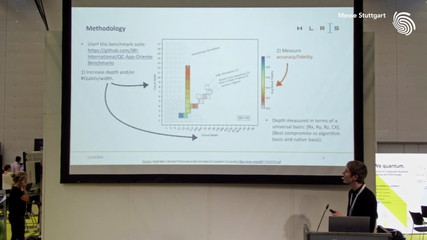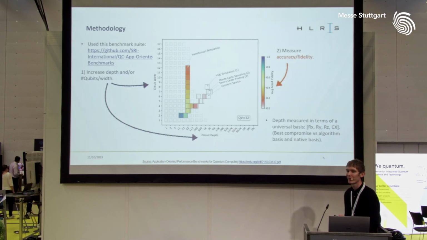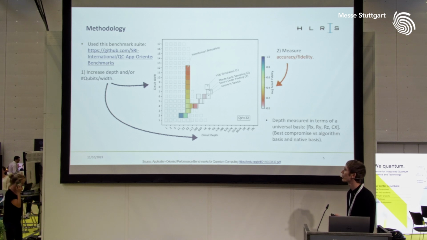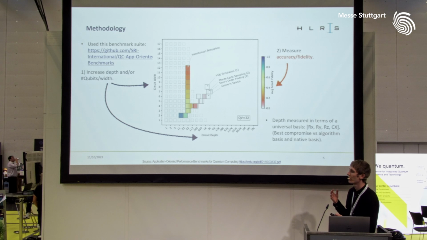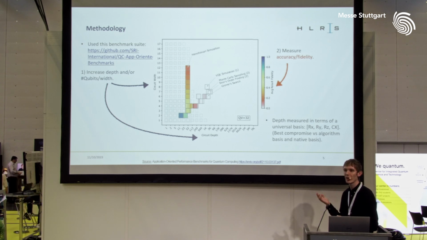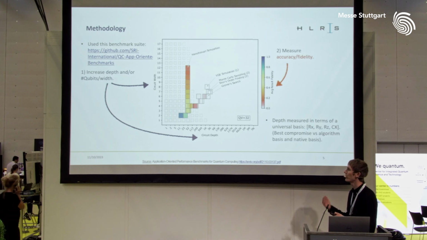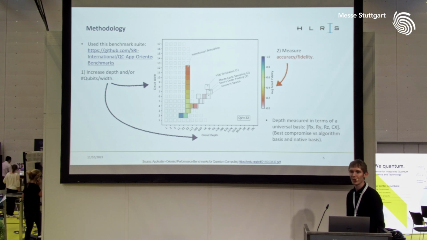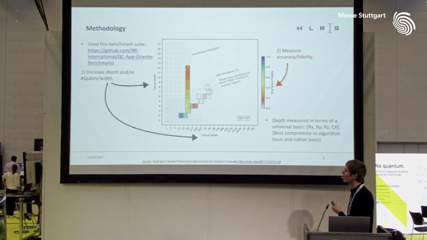So I use this benchmarking suite here. It's quite a nice one. It's from quite a large consortium of people that met together and agreed on a suite. And this is the main ideas from their suite. So you take a given algorithm, and then you systematically increase the size of that algorithm: the number of qubits, the width, and the depth. And then you just make it bigger and bigger and bigger, and you measure the fidelity of the result and see how good it is. So they have lots of different algorithms implemented.